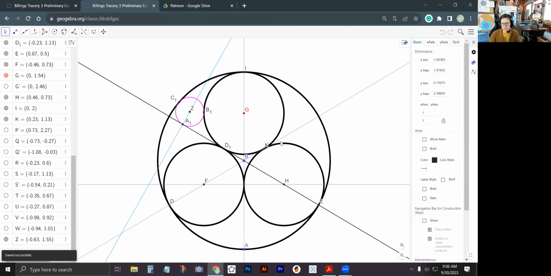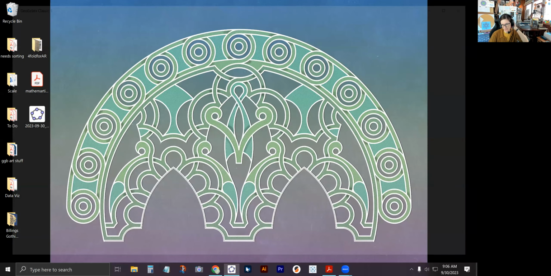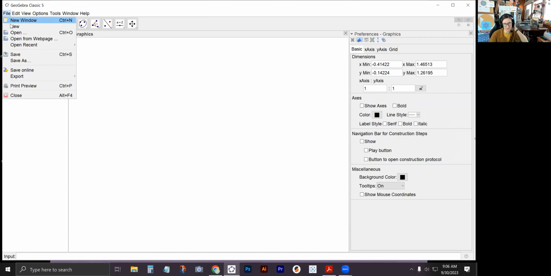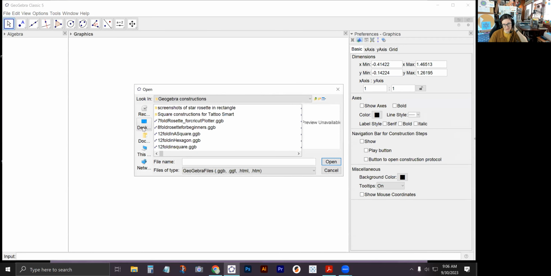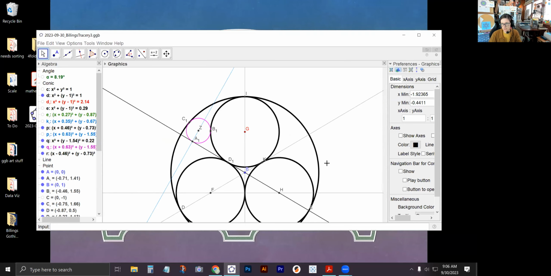Once we've got that saved, we should be able to just go to where our file is. I have GeoGebra 5 and GeoGebra 6 on my computer, so I'm going to open up GeoGebra 5 and open it from there so that it doesn't accidentally open in GeoGebra 6.